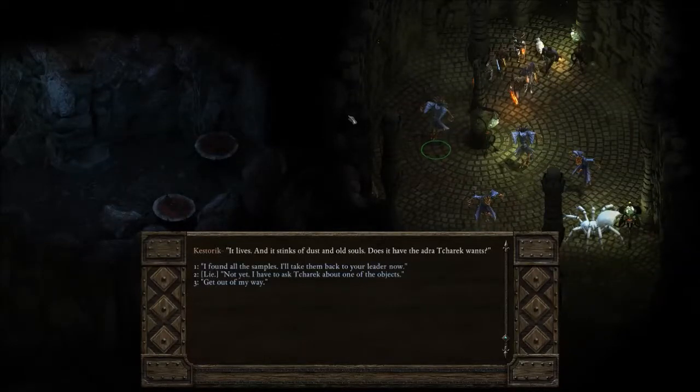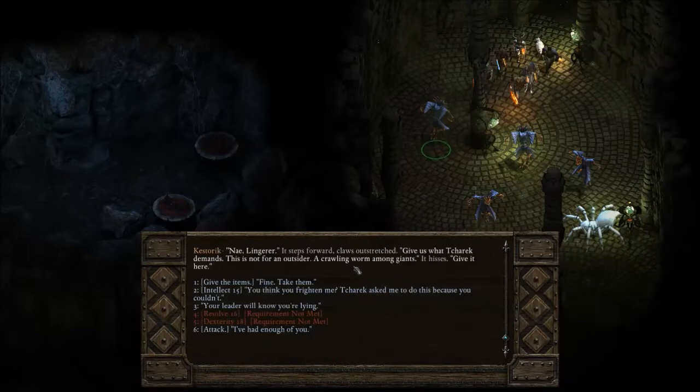It lives, and it stinks of dust and old souls. Does it have the Audra Charek wants? I found all the samples. I'll take them back to your leader now. Nay, lingerer. It steps forward, claws outstretched. Give us what Charek demands. This is not for an outsider. A crawling worm among giants. It hisses. Give it here. You think you frighten me? Charek asked me to do this because you couldn't.